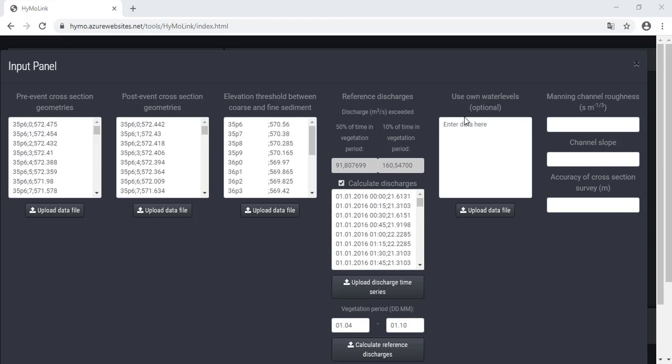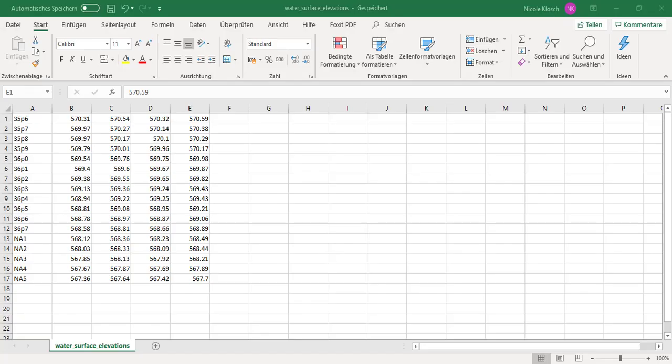For that you have 2 options. You can use your own model to calculate the water surface elevations for these discharges in both the earlier and the later geometries. Or you can use the calculations of HyMoLink. If you use your own water levels, you need to put your results into a file like this.